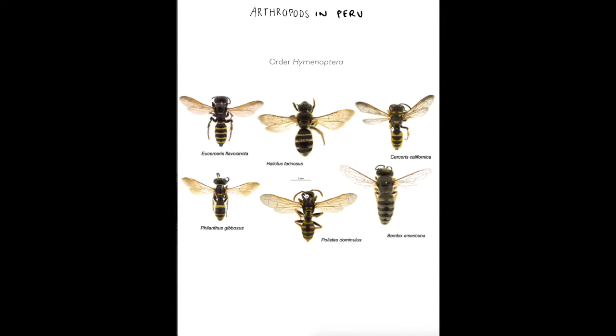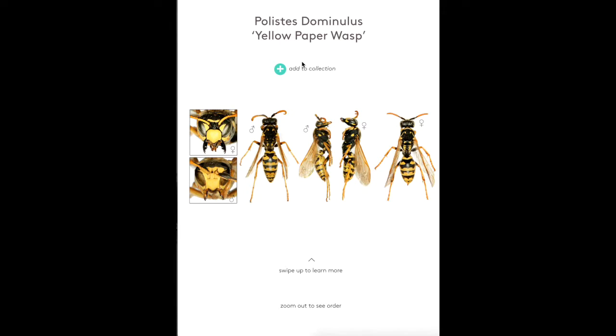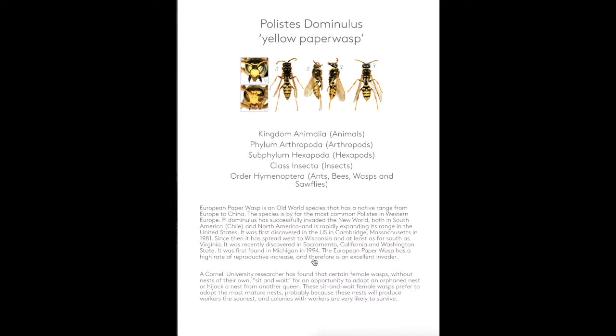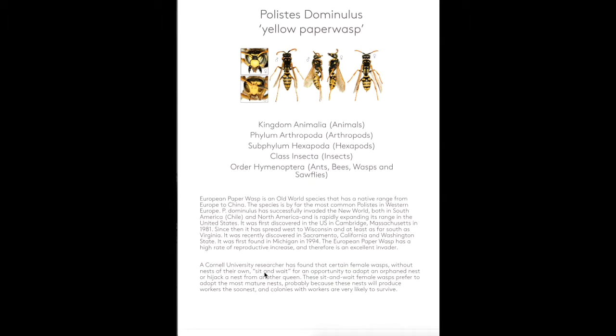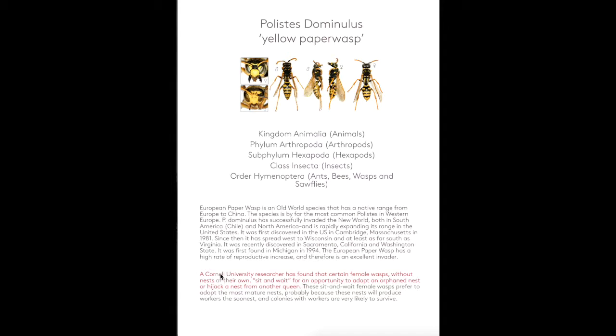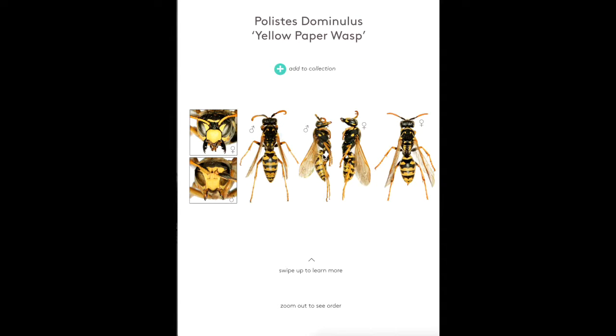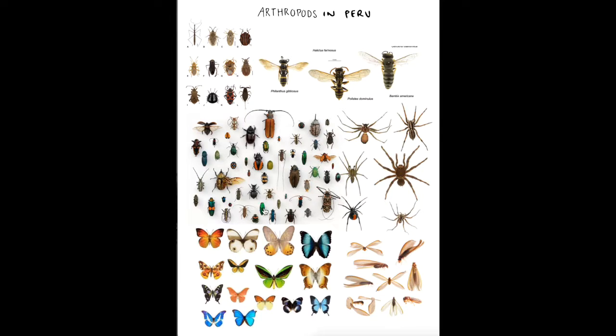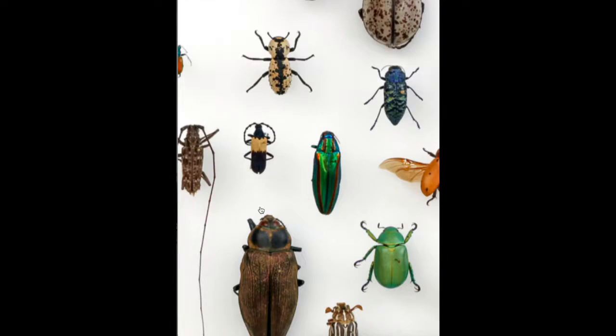She zooms in even more specifically on the bottom middle insect. The insect profile will then pop up, where Alice can see the classification and read a few paragraphs about the insect. While she is reading, she can highlight and annotate any desired text. This highlighted text will be added to her notes. If Alice wants to add this paper wasp to her collection, she would simply press the Add to Collection button. She keeps exploring and does the same process over again within the order of Coleoptera.